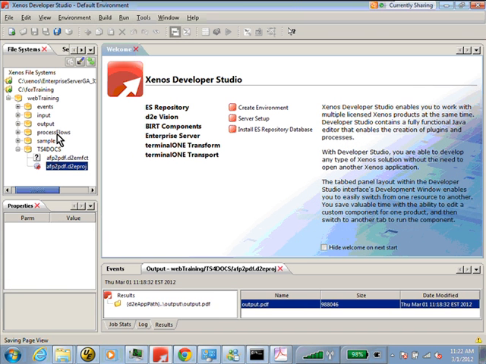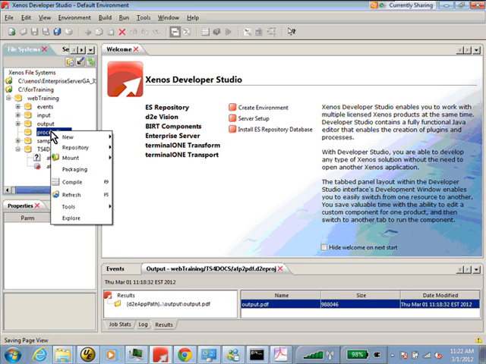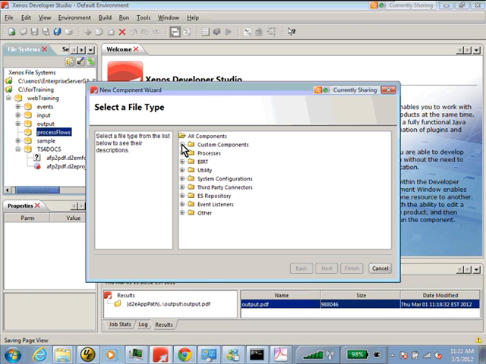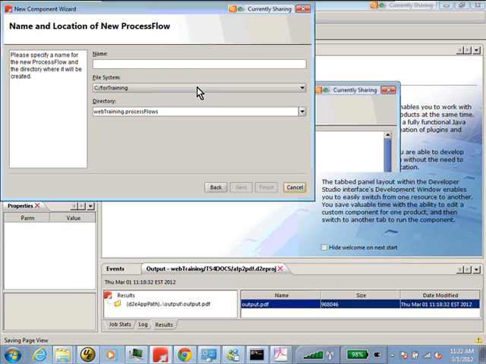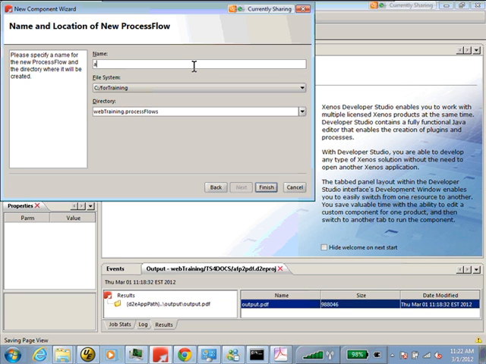Now, as I mentioned before, what we really want to do is run this through a process flow and then kick it off on an event. So I'm going to set up a process flow by right-clicking on process flows and going into new component. There are a lot of components within here. You can see there are some custom components that perhaps you can create to do some processes, and a bunch of other things. Under processes, though, we can see the process flow here. So I'm just going to go next, and that asks me to give it a name, so I'm going to give it a quick name here.